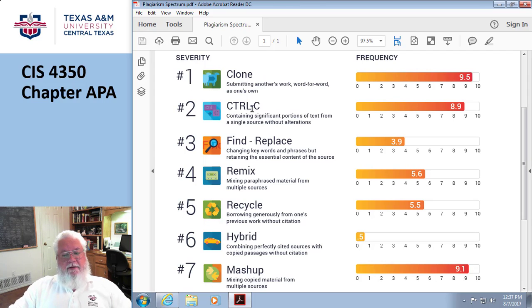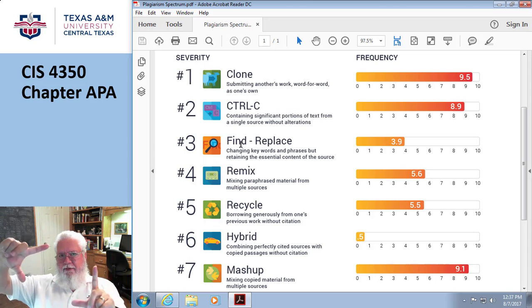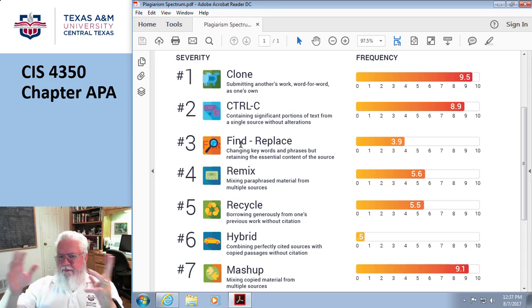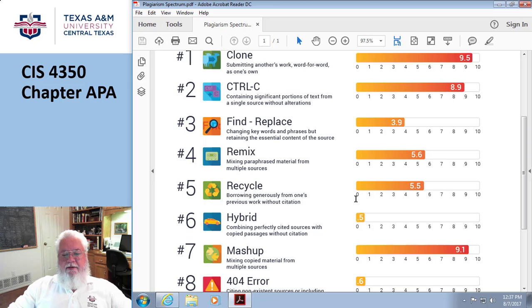Number 2 is that an awful lot of stuff is just copied and pasted. That's very common. It happens a lot. Changing keywords and phrases. Remember we talked about how you can't take somebody's words and then just make a couple little changes and tweaks to it. That doesn't work. A remix: mixing paragraphs from multiple sources. No, that is not going to work. Borrowing generally from someone's work without citation.